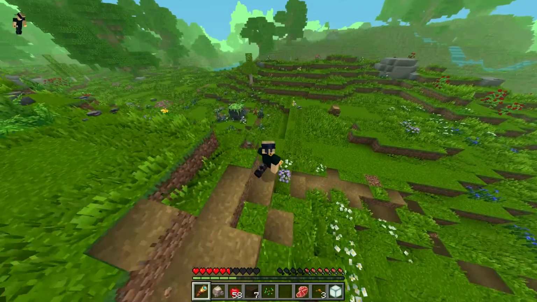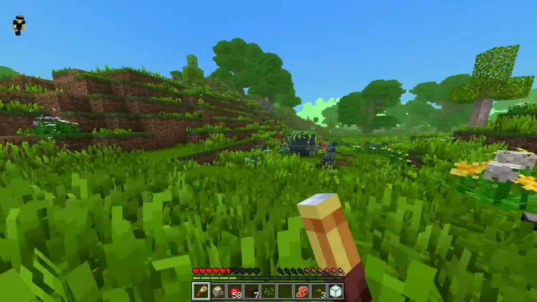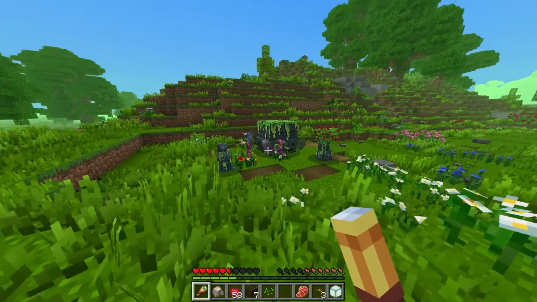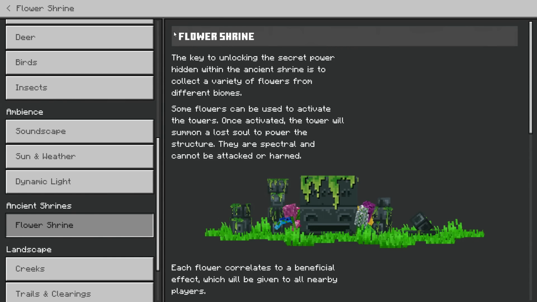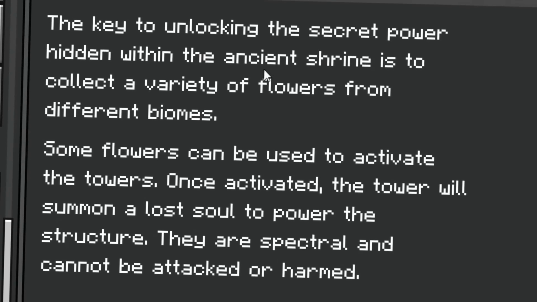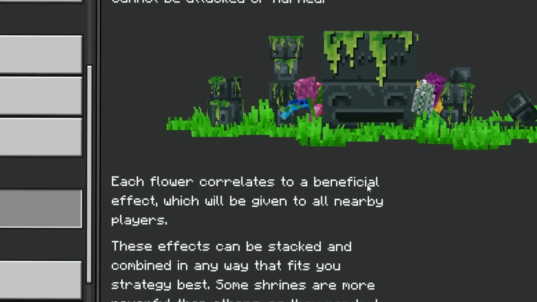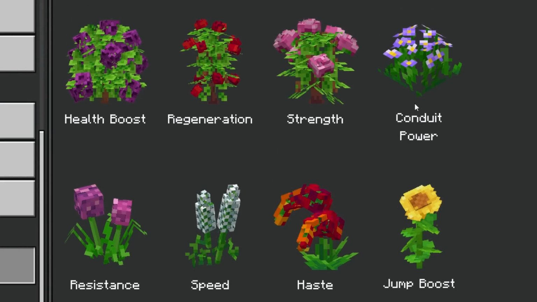All right, now I've done it. After exploring for a while, literally I crossed the hill. At last, I found our big target for the day, this wonderful, strange, ancient shrine right here. So before we check it out, let's read up on it. It's technically called a flower shrine. The key to unlocking the secret power hidden within the ancient shrine is from collecting a variety of flowers from different biomes. Each flower correlates with a beneficial effect which will be given to all nearby players. Then we have a list of the different flowers, pictures of them too, quite beautiful, especially that one.